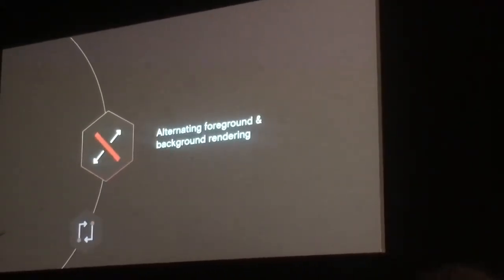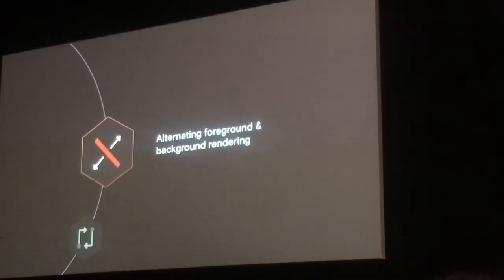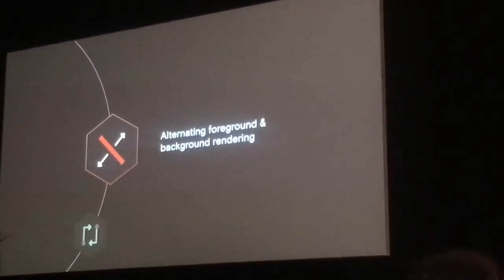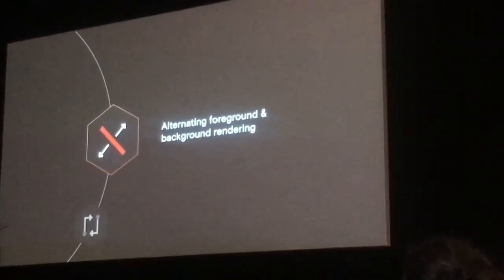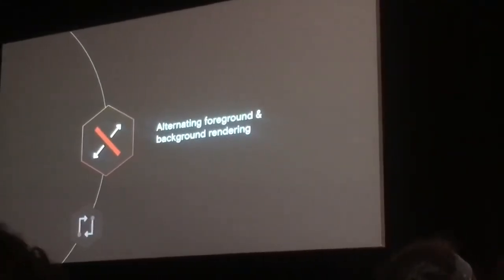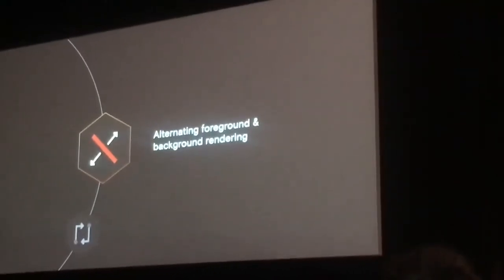To further improve this, we actually render alternating frames of foreground and background. This halves the number of frames that we need to render and send, which is significant both in terms of rendering cost and network bandwidth. The result is a half frame rate video from what you see in the headset, with a slight offset between the background and the foreground frames, which we also found to be acceptable for viewer experience.